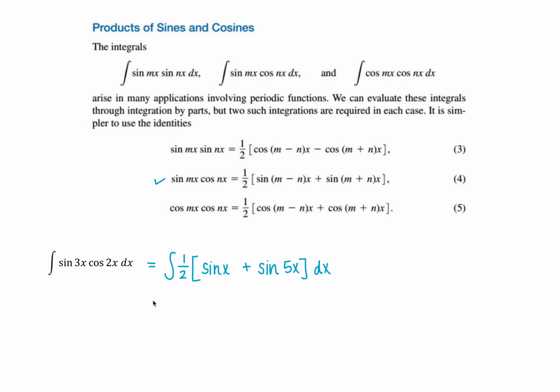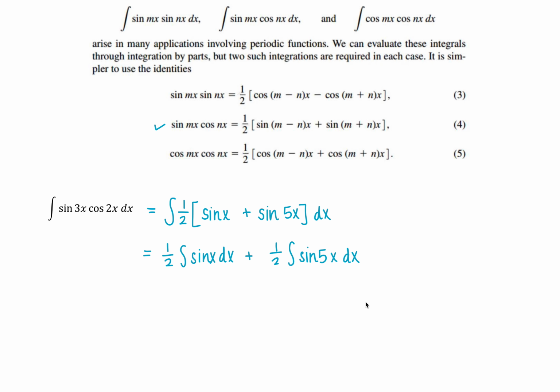If it's helpful, you can write these as two separate integrals. So you could have 1/2 sine x dx, or the integral here, sine x dx. And then do the same thing with the second one. The first one is very straightforward. When you integrate sine x, you get negative cosine x. So we have 1/2 times negative cosine x. That's going to be negative 1/2 cosine x. And I'm not forgetting the c. I'll get to it in a second.